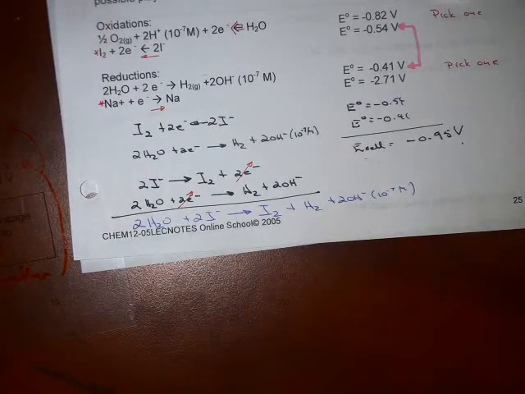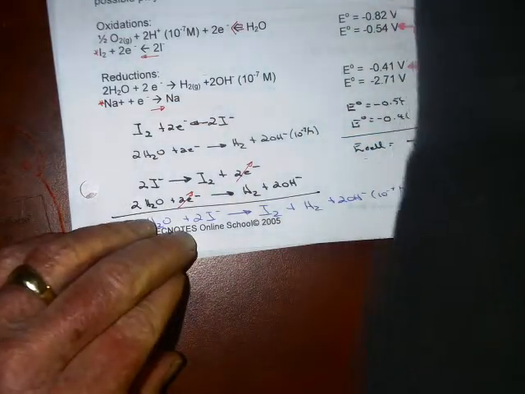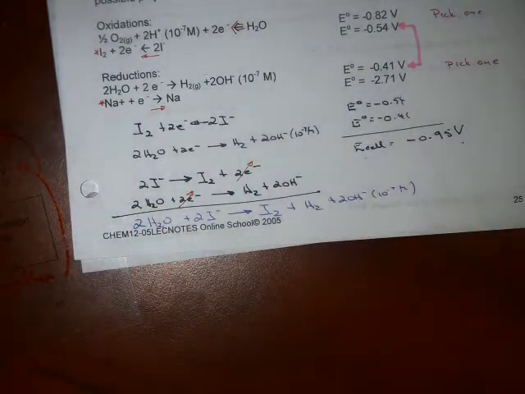Okay, so we up the ante here, and we only up the ante in as much as we now had to include both the water reduction potential and the water oxidation potential. And once we do that, the rest is quite similar to what we did in the molten ionic situation. There are a few things that we want to stress.